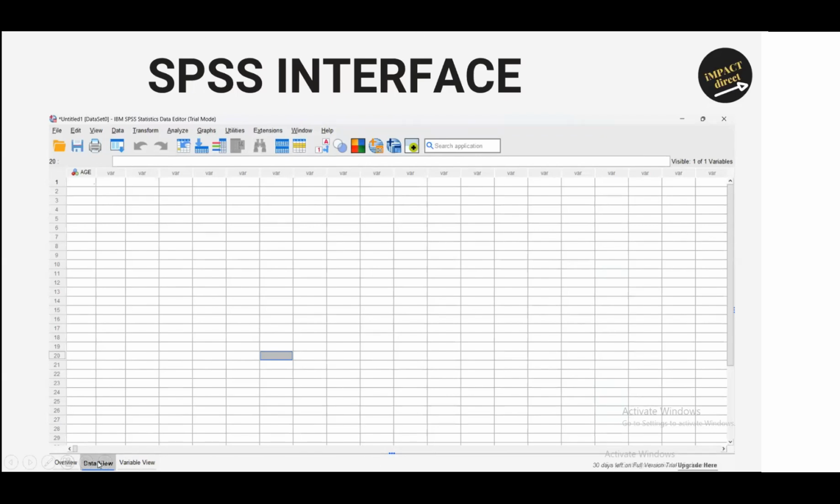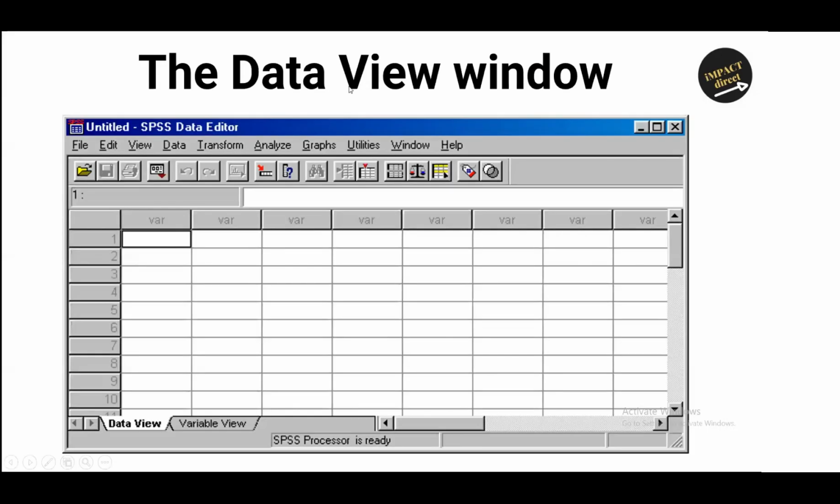You only need to understand that when you want to look at the variables, you'll create your variables here. And then when you analyze data, you'll be at the data view, as you are going to be seeing. So this is the data view. In this view, this is where we are going to be analyzing our data. This data view has columns and it has rows.